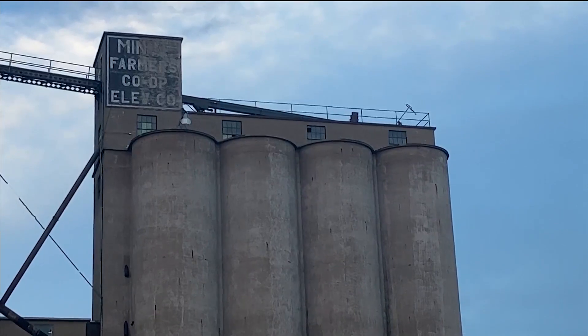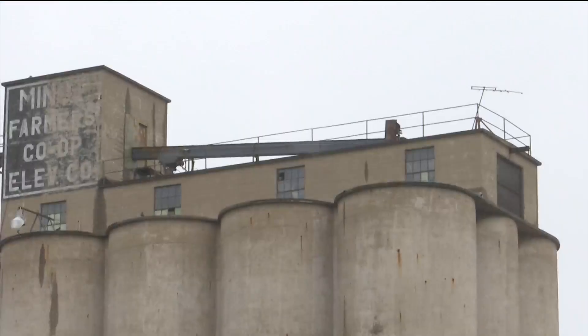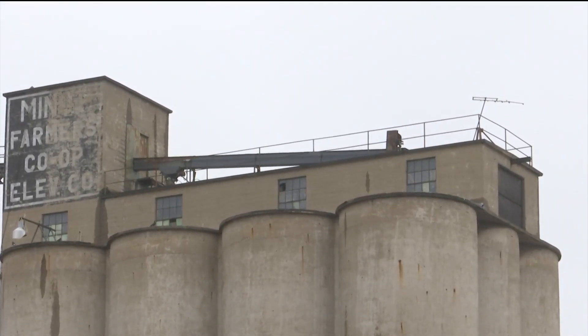It's located on 1st Avenue Northeast in downtown Minot. Tim Baumann, the community builder for this project, says Guido Van Helton will be taking on this project to acknowledge our agricultural history. It's an opportunity for us to bring some new life into that portion of downtown and to create some public art that our entire community can enjoy, both near and far.